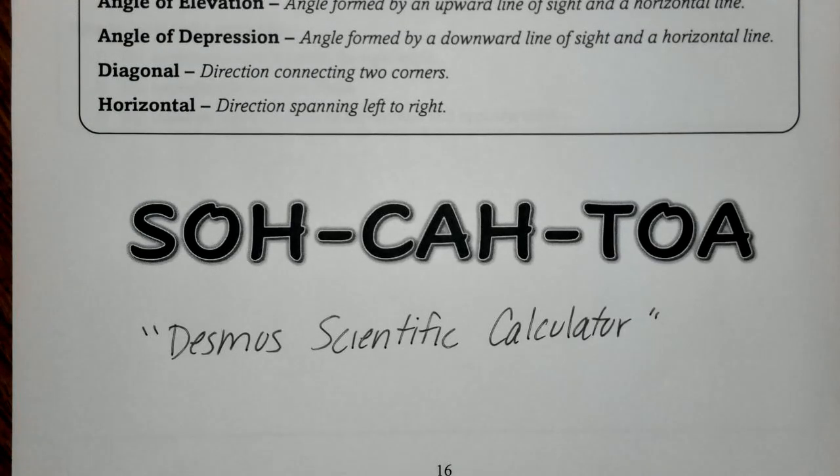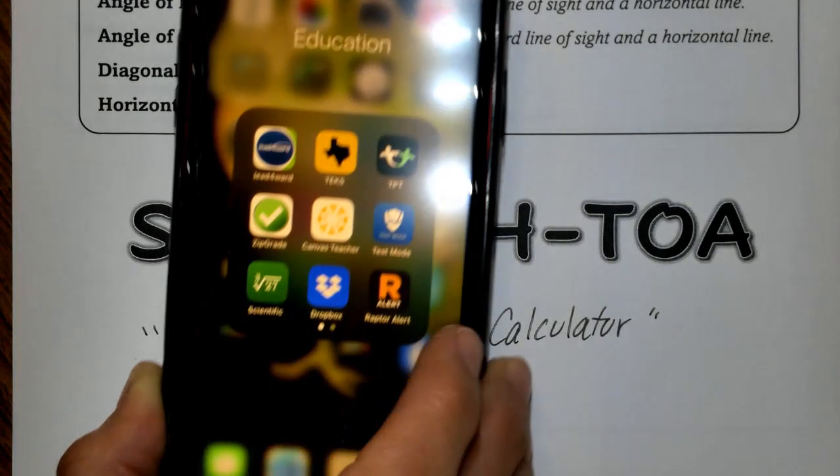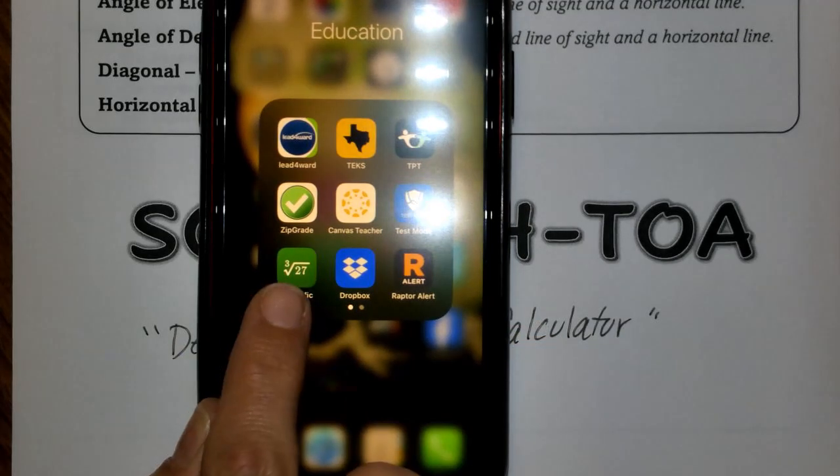The other thing I have here is your Desmos scientific calculator. I asked my students, if they were here the first day of the semester, to download this on their phone. This is the calculator you will use at home. If you're unable to download, make sure you type in all three of those words exactly. If you're unable to download it on your phone for some reason, then you can go to a laptop, Chromebook, an iPad, whatever, and you can go to Google or whatever search engine, type these three words in and use it there. This is what the app will look like on the phone.